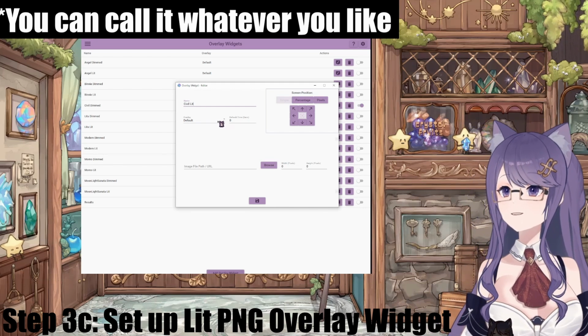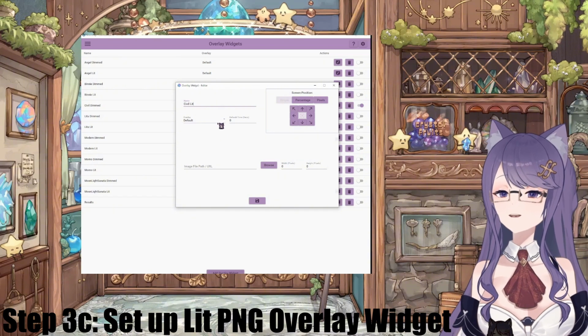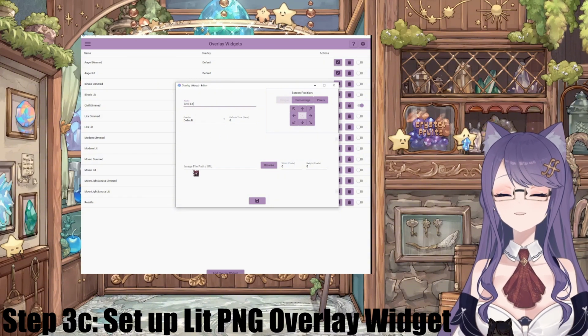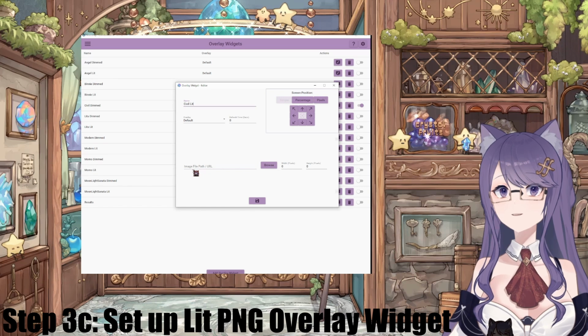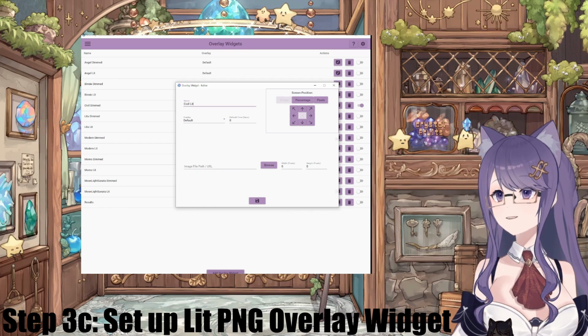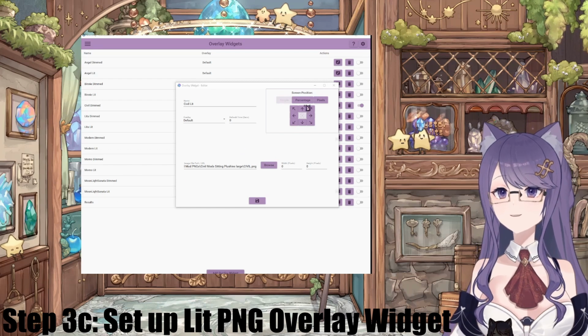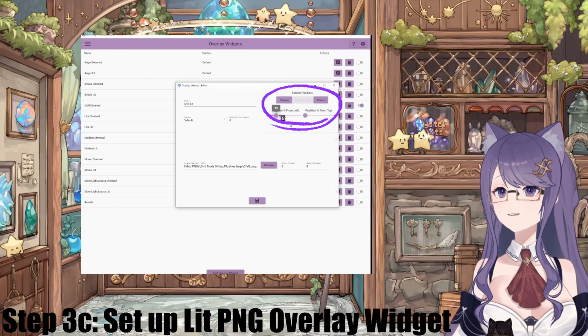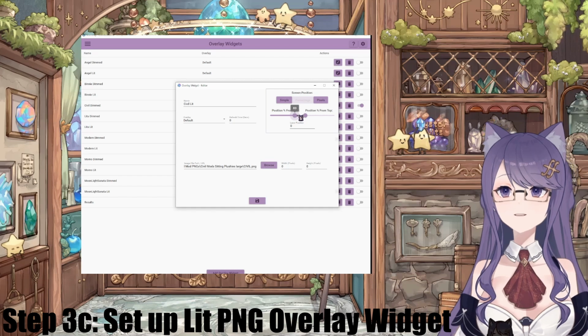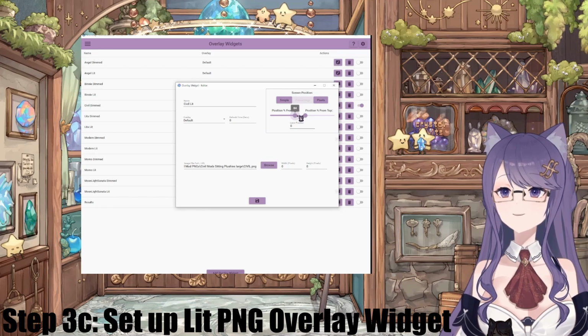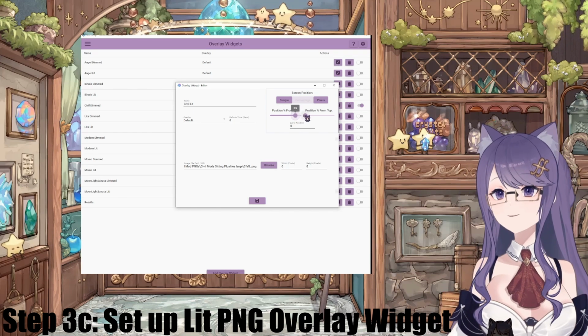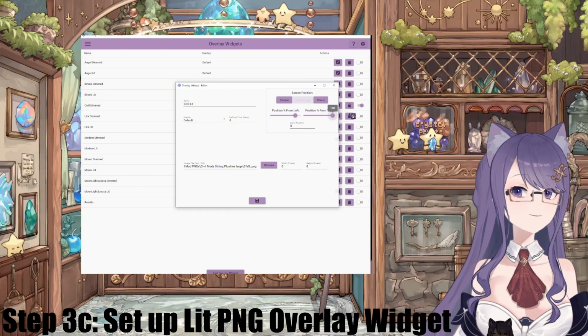Again, not editing the overlay, not editing the refresh time. And then where it says image file path / URL, we're going to upload the default version of the PNG. Once you've selected the default version of the PNG, we're going to do the same steps as before. The percentage from the left will be 85. Right there. However, from the top, we're not going to make it all the way to 100.